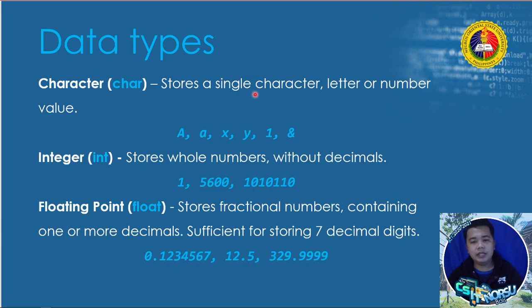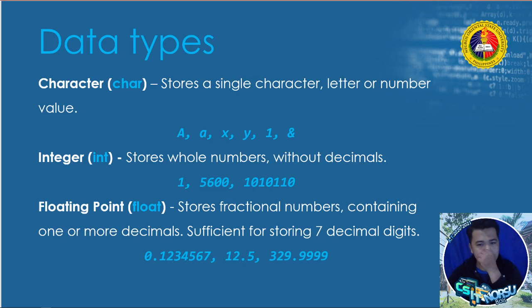Simple. When we define a character for a number, that number will be treated by the compiler as text. Again, if we're going to use character for numbers, let's say for this particular example 1, this one will no longer have numerical value to it. The compiler will read this number as text. It cannot perform any mathematical operators. However, if we're going to set it as an integer, then we can use this number for mathematical operators.